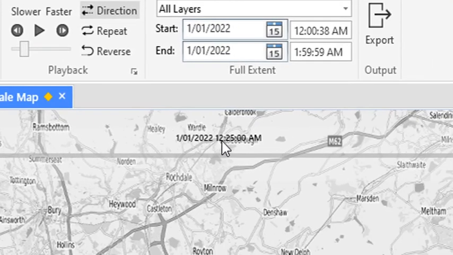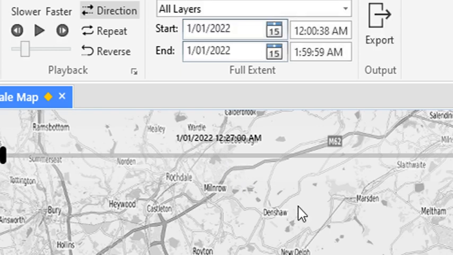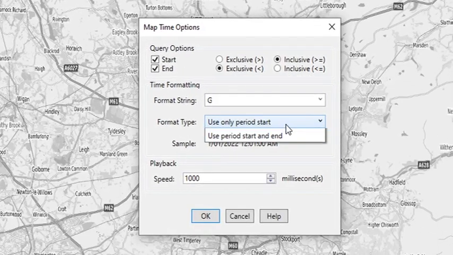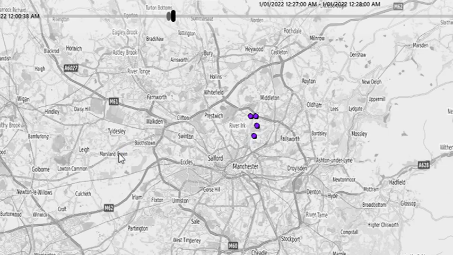Now it's from 12:24:00 to 12:25:00. When I do that, one thing to note is that now it's not displaying the full span, which is a bit annoying. So back to this map options, and you see how it's changed that to only show the start. So make sure it shows the start and the end.